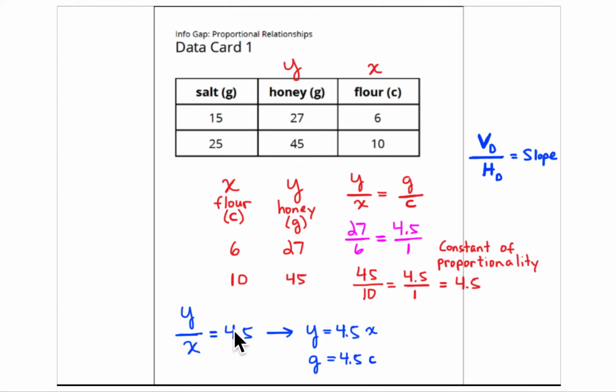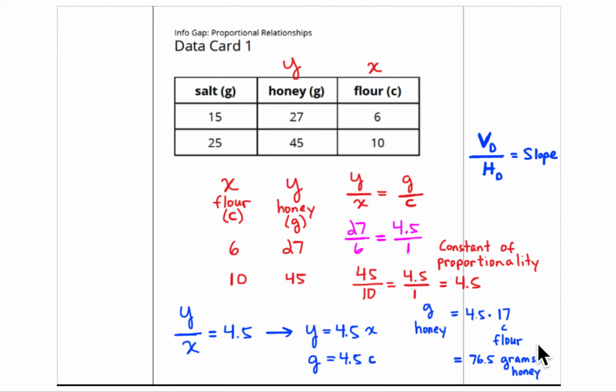All right, so once again, the number of units in the vertical direction, if you're going to draw that slope triangle, is 4.5 times the number of units that you would draw in the horizontal direction. So y is equal to 4.5 times x. You can actually draw this arc around here like this, or an arrow like that, and say y is equal to 4.5 times x. And we'll learn the algebra a little bit later, how you algebraically move that x over to this side, and you turn it into this form. y is equal to 4.5 times x.